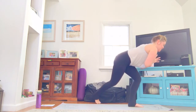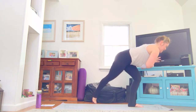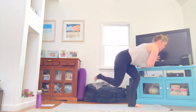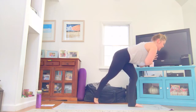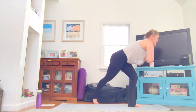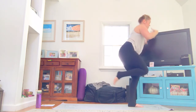Inhale, bend your right knee, bring your right heel to your left glute. Exhale, extend. Inhale, bend. Exhale, extend. Inhale, bend. Exhale, extend. Inhale, bend. Exhale, extend. Inhale, bend last time. Exhale, extend. Inhale, Ekapada Tadasana, bring your right knee high. Exhale, warrior three.